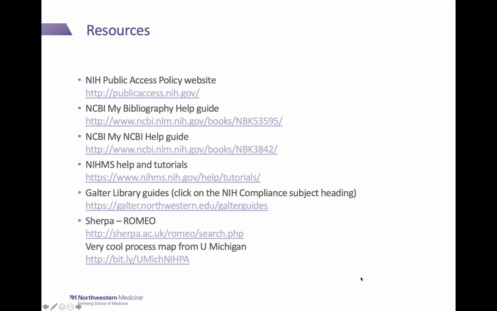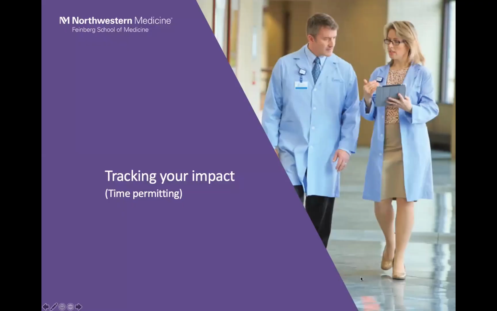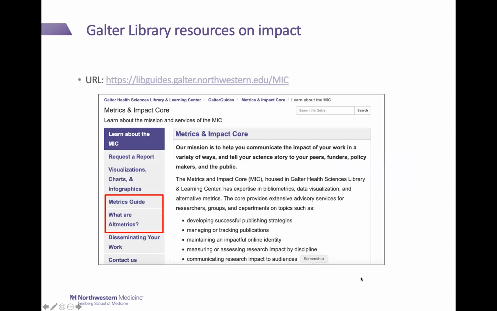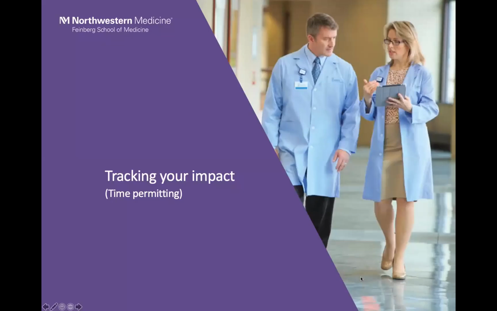So I have filled up almost all of 45 minutes with discussion on how to get through compliance with my NCBI and my bibliography. I had tacked on a couple of slides at the end for resources on tracking your impact. If any of you are affiliated with Northwestern University and you want to check out the Galter Library's website on impact, our metrics and impact core has a LibGuide that's really useful on tracking your impact.